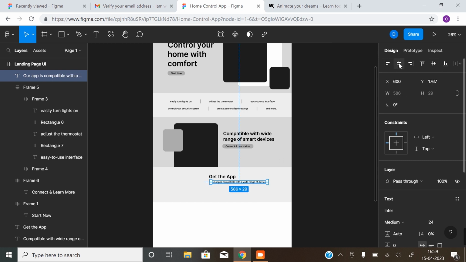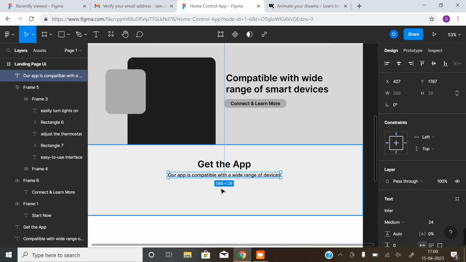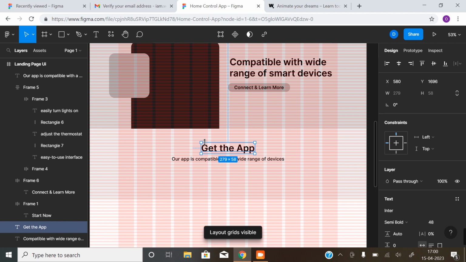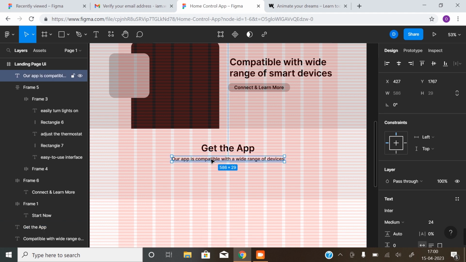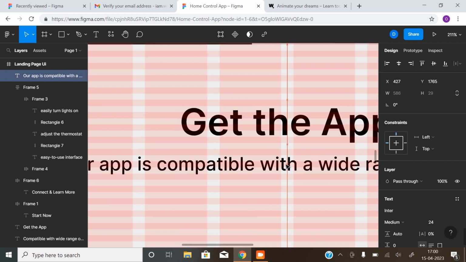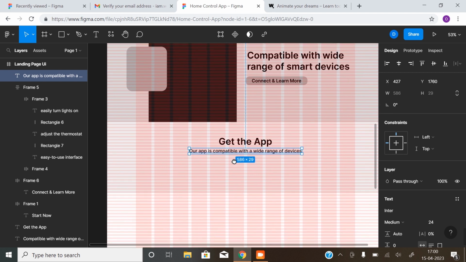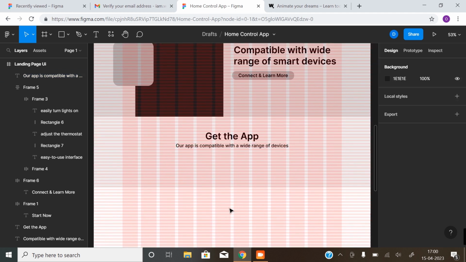So let's put this in the middle as well. You can use the grid layout. Let's try it. Okay, that is actually right, and then this is not actually right, so we need to bring it up a little bit. So I'm going to leave that like that.